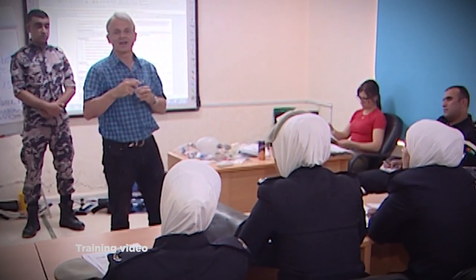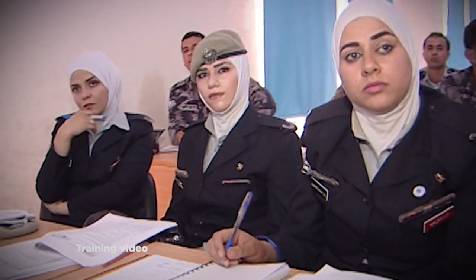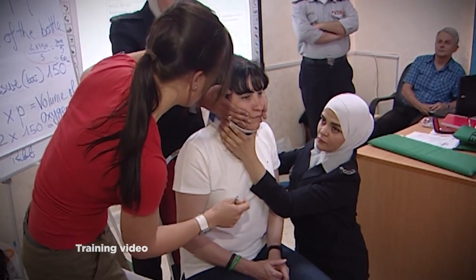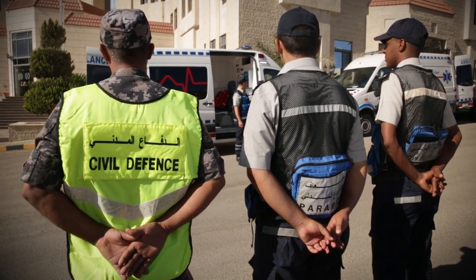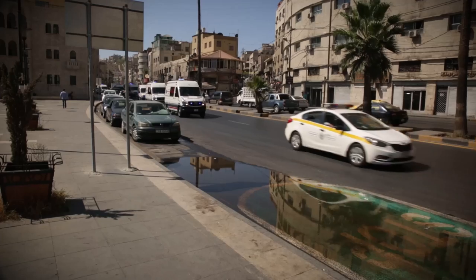These vehicles will also strengthen our capabilities in civil defence to provide our services in a very professional manner. Specialised trainers from the Swiss government came to Jordan and delivered specialised courses for our paramedics, and we are looking forward to more training. We feel more confident with the knowledge of our paramedic people and our capabilities in general. In October 2016 the first 30 ambulances were delivered and presented to the drivers and paramedical teams, which were set up and trained during the summer months and then deployed to their designated locations across the country.